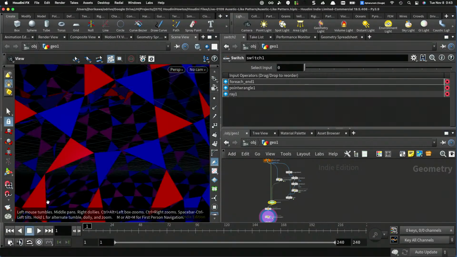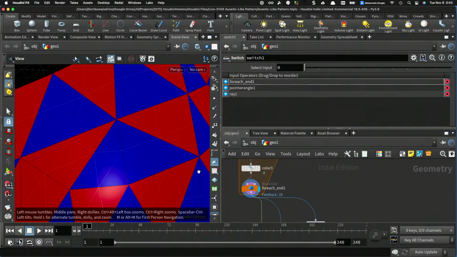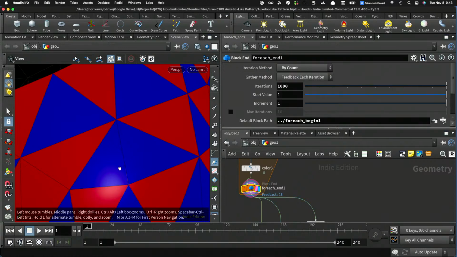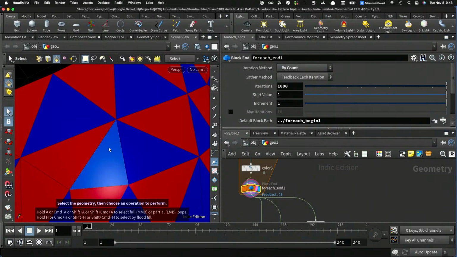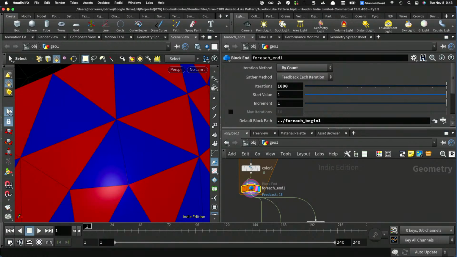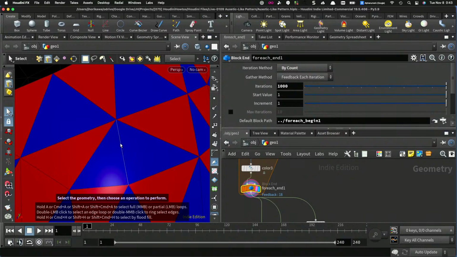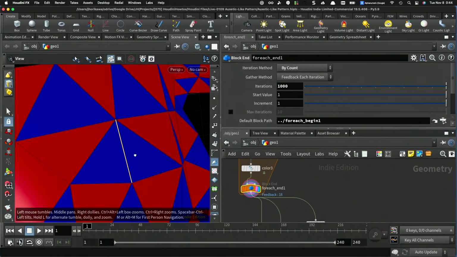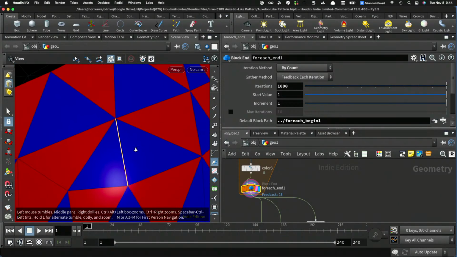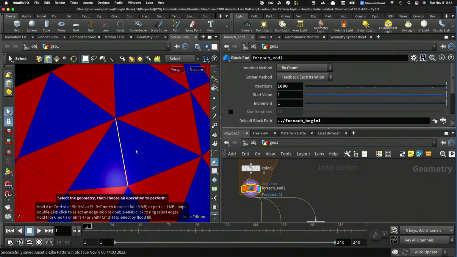Now what I want to do is to make these connected triangles which share the same color be one big primitive. In order to do that, I need to dissolve this inner edge for this triangle, procedurally somehow.